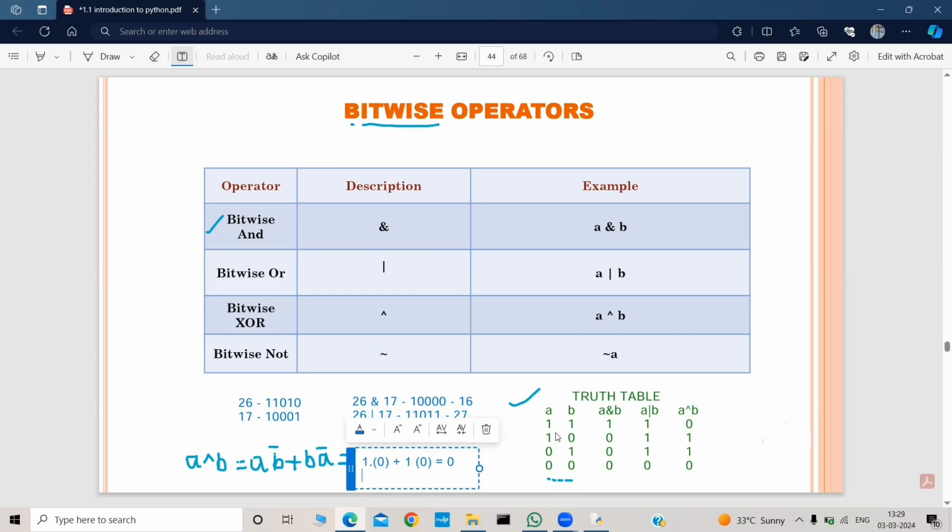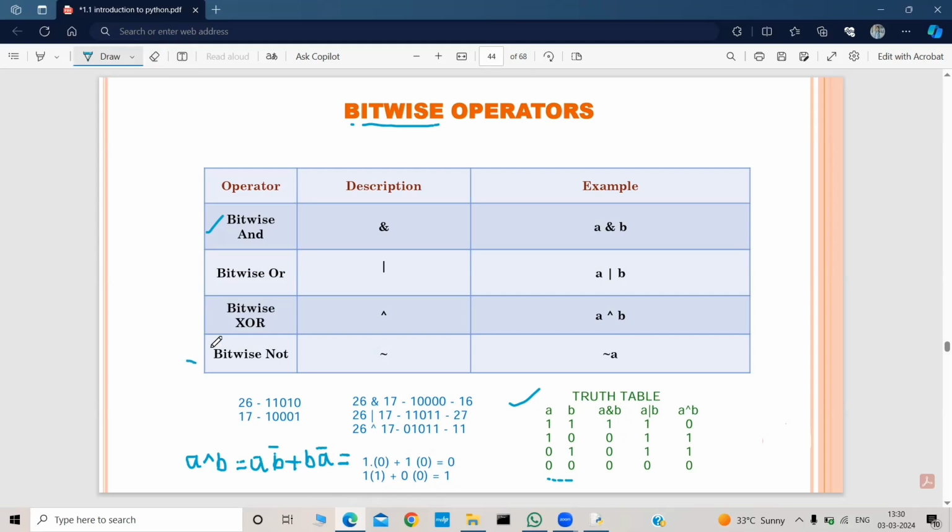Let us take the second case. A will be 1 and B will be 0. I will do A equal to 1. B will be 0, right? 0 bar will be 1. Plus, okay, B 0 into A bar. 1 bar, that was 0. So 1 into 1 plus 0 into 0, that will be 1. So if you observe, 1 bitwise xor 1 will be 0 and 1 bitwise xor 0 will be 1. So in this way, we can compute this bitwise XOR also. This is the formula for bitwise XOR. That was A B bar plus B A bar.